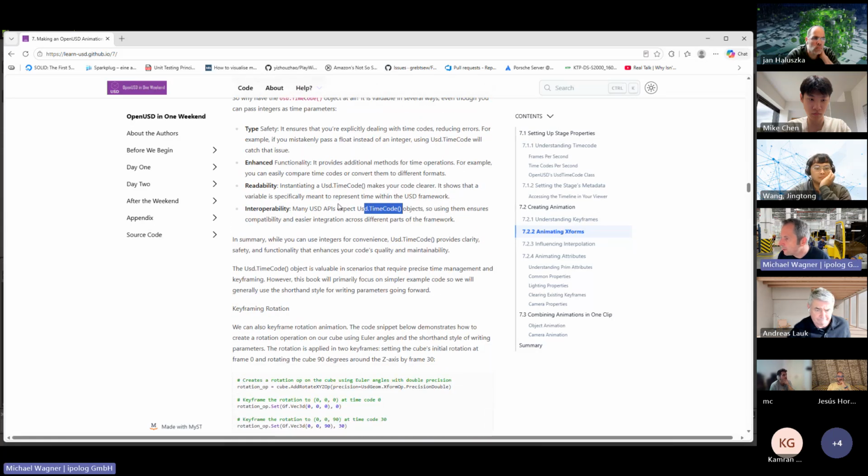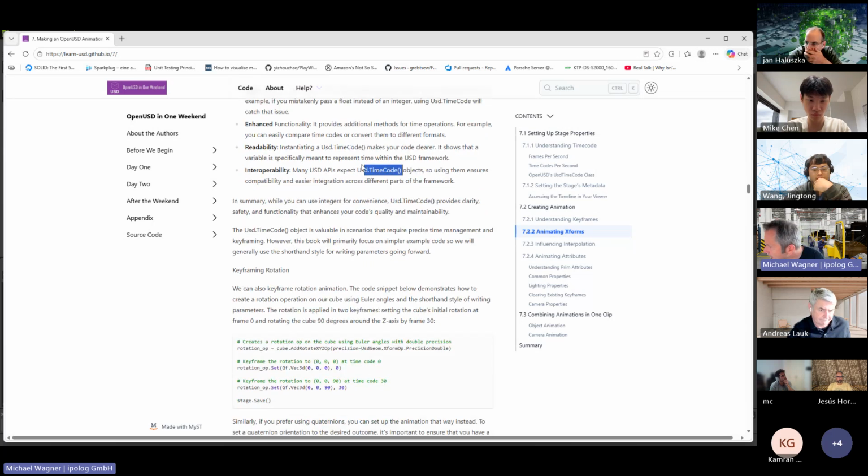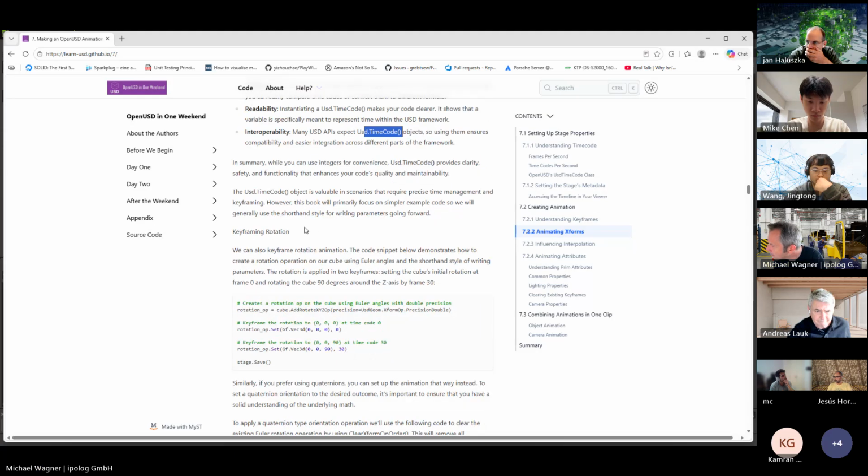That's also a good question: why isn't the time code an integer? You don't say at time 1.7, you say at time frame 30, for example. That's more interoperable, because you don't have this floating stuff.